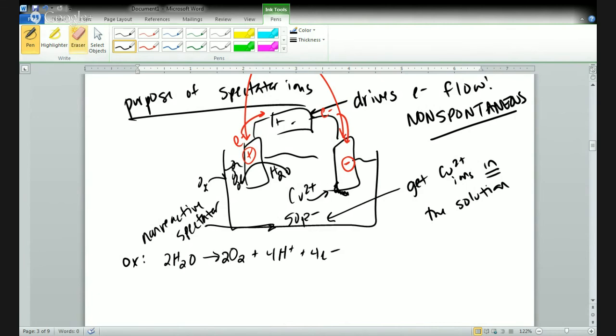Oh, no, not that. That's bad. I'm going to erase that too. That's not balanced anymore. Okay. So that was our oxidation half reaction, and this was our reduction half reaction. We had our copper 2+. So our half reactions showed that we had a separate reaction happening at the oxidation and a separate reaction happening at the reduction. So when you're doing an electrolytic cell like an electrolysis, you will always have two very different reactions. So they really won't be able to cancel that much out of one another.